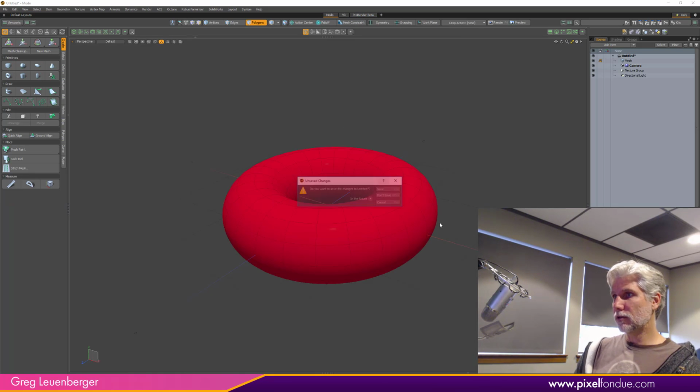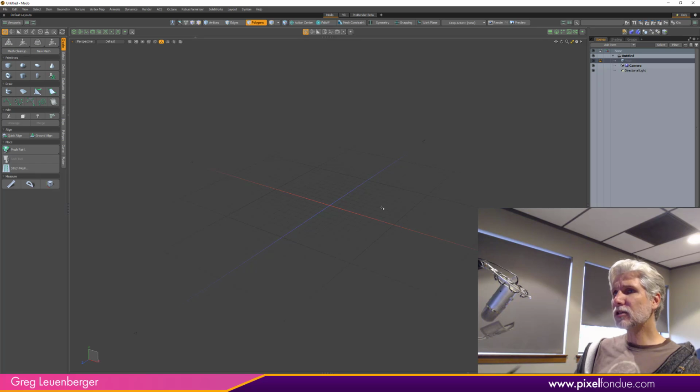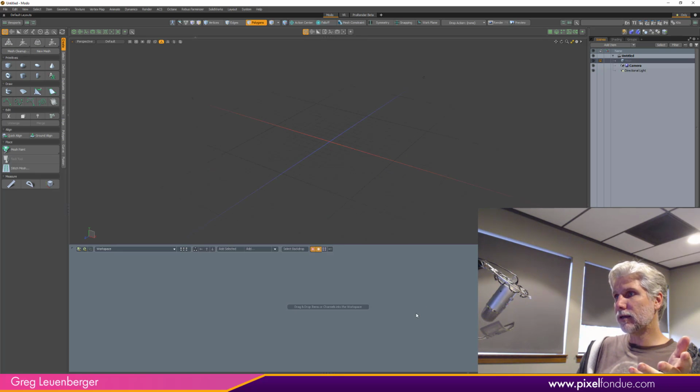MODO itself, let me just start a new scene. I'm just going to go over two quick features that I like. Do a quick little demo here. I like the fall-off blending, and I like the new merge mesh operator, which will bring in particles. So let me just come up with something really quick that can do that.